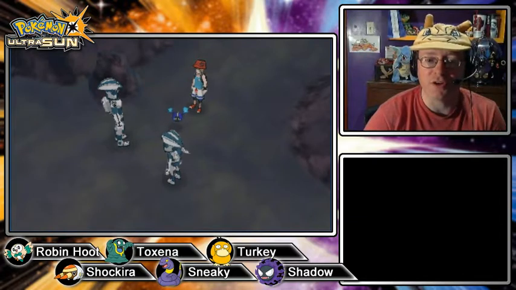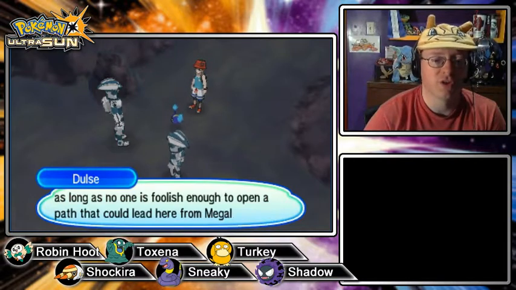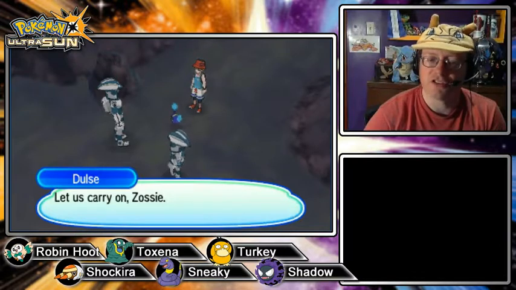What about that girl, though? That girl should have nothing to do with our investigations, nor this Pokemon of hers. As long as no one is foolish enough to open a path that could lead here from Megalo Tower. Let us carry on, Zossie.